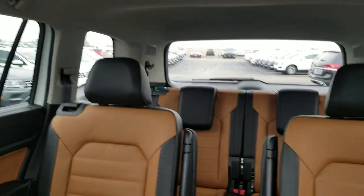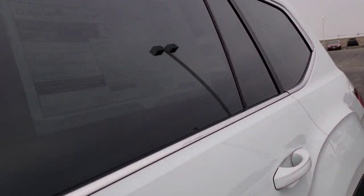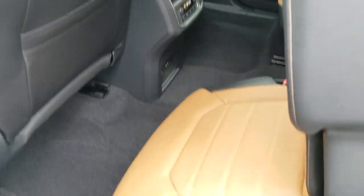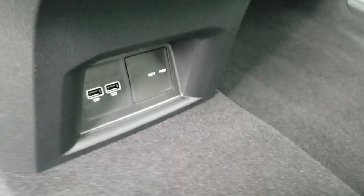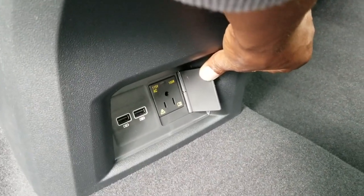Here's a look at the back seats in the middle row. This is the captain's chair option, so there's room to walk through — it's a true six-seater. There are latch hookups for a car seat on both sides. This one comes in priced at $50,930. The seats fold flat as well as tip forward using a little switch. The bottom drops out if you have a front-facing car seat or booster so you don't have to unstrap it to get into the back. A six-foot adult can get in the back comfortably. In the second row there's climate control, two USBs, and a three-prong plug-in so you can charge a laptop or other electrical device. There's also a sunshade built into the door on both sides, and Fender audio throughout.